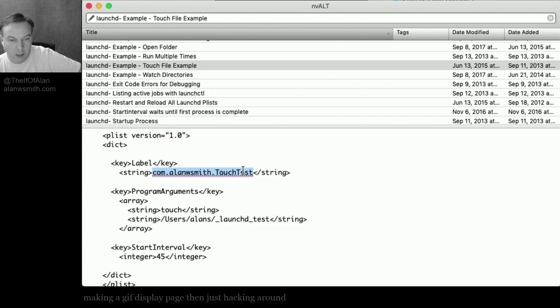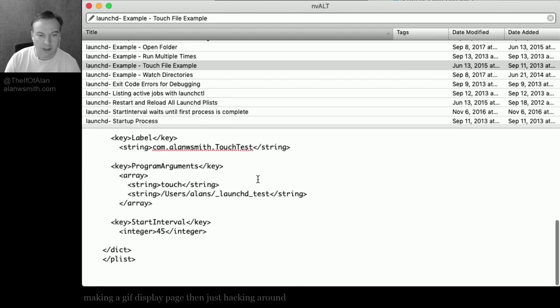So whatever. Something. And if you look in that Library LaunchAgents folder on a Mac, you'll probably see a few things there. Like Adobe put some stuff in there. Google put some stuff in there. How did Google get in there? Oh, Chrome. And so these are basically processes that run when your system fires up.